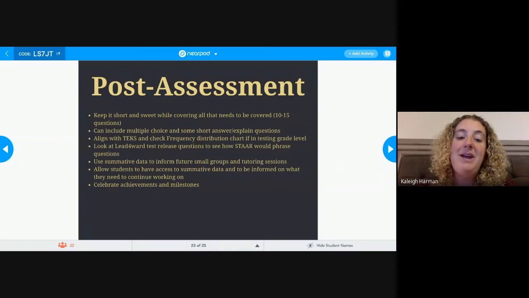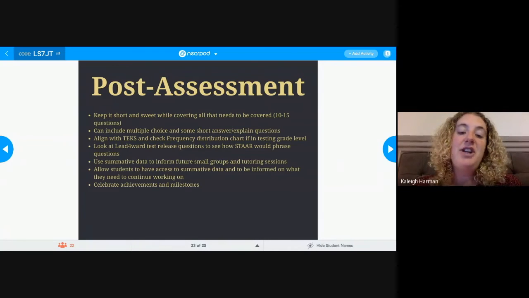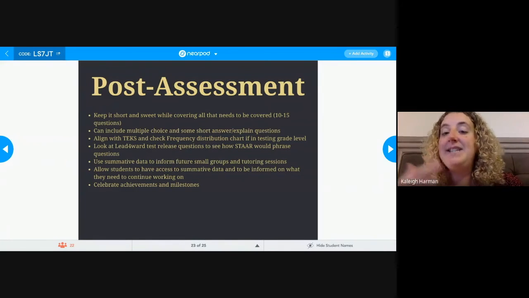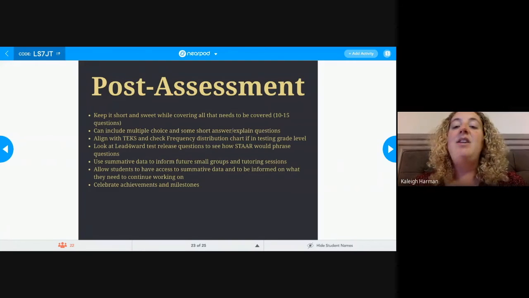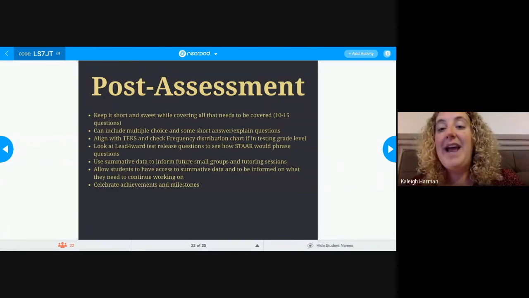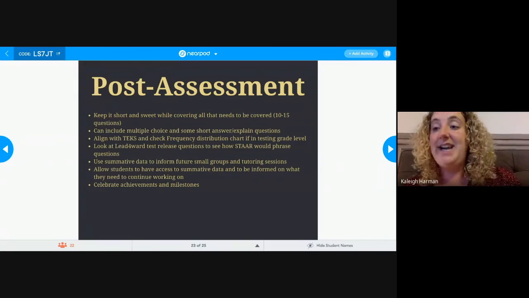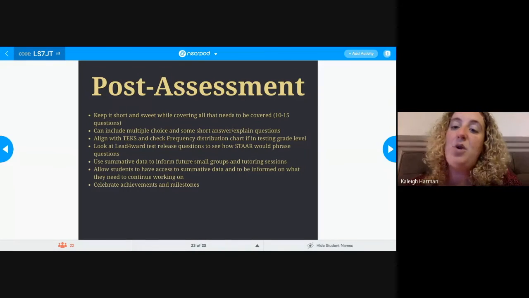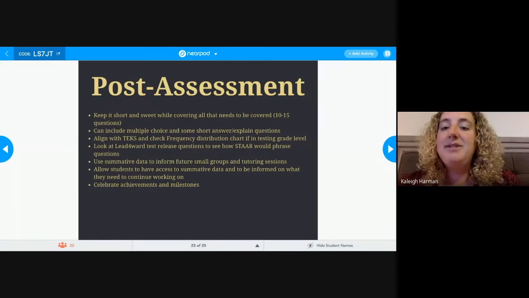And then a really big thing is that students should celebrate their achievements and milestones. We want to celebrate that. If a student tested the first time and got a 40 and tested the second time and got a 60, well, they built their score up by 20 points. A lot of times they'll say, "Miss, but I failed this." No, well, you grew 20 points from the first time. Let's see what we can do to make you grow 20 more points. And just keep building that student up.